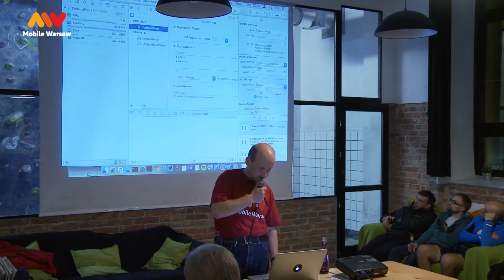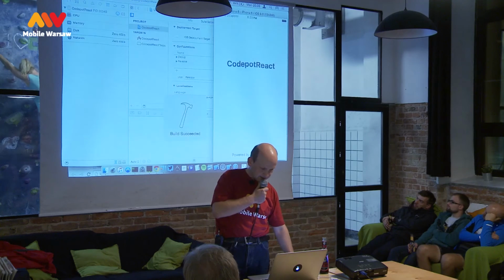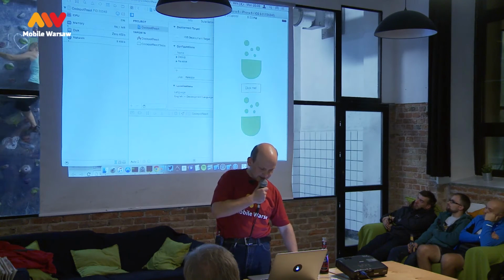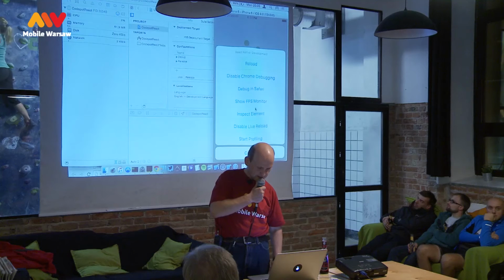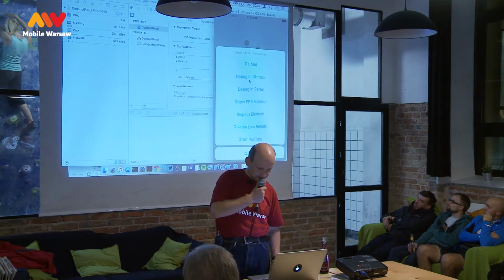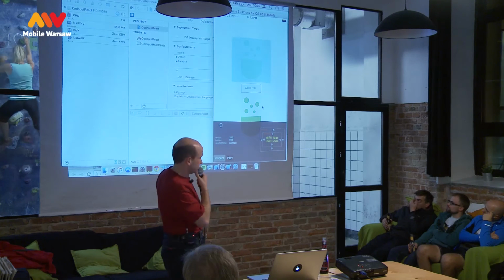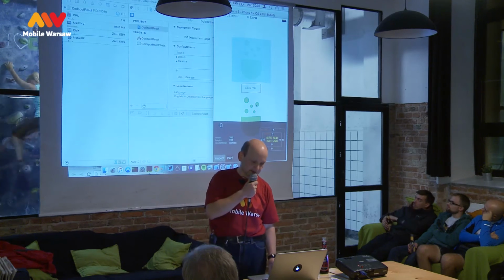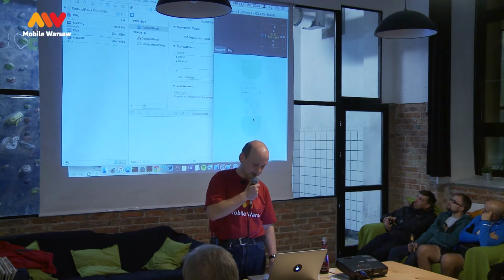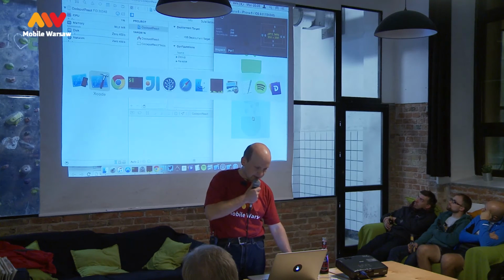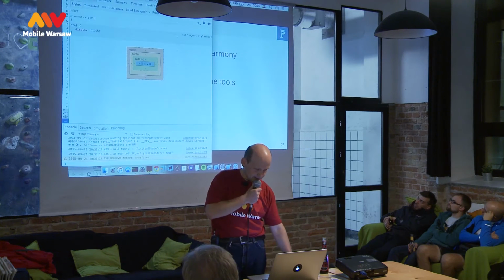Let me just restart it. Okay, I will disable debugging. I will enable inspect. So you can see things like this directly on the screen, on the running live application as well. And they really think about developers.